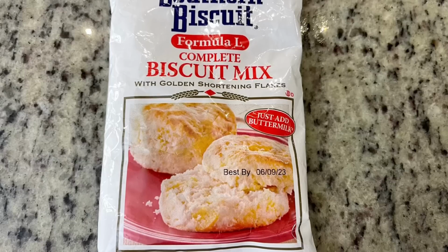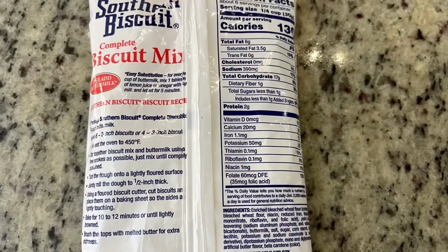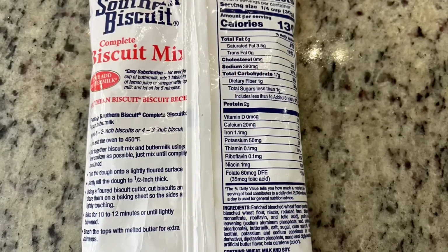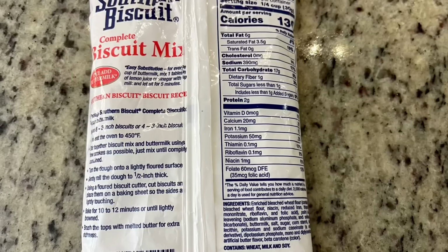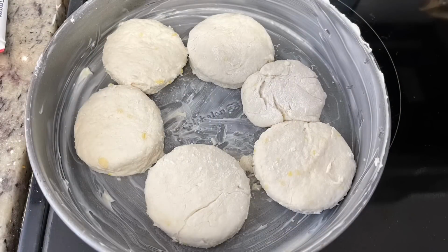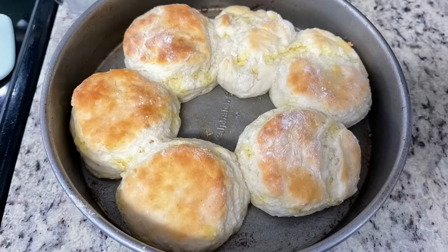So like I said, if you can find this mix, I definitely recommend you give it a try. All I'm going to do is follow the instructions on the back of the package, which is basically to take this mix, and it already has shortening flakes in it. You add in some buttermilk, give it a mix, and then roll it out on your counter, just like you would do with biscuits, and cut your biscuits, put them into a greased baking dish. And then I'm going to bake them in the oven again according to the package instructions.